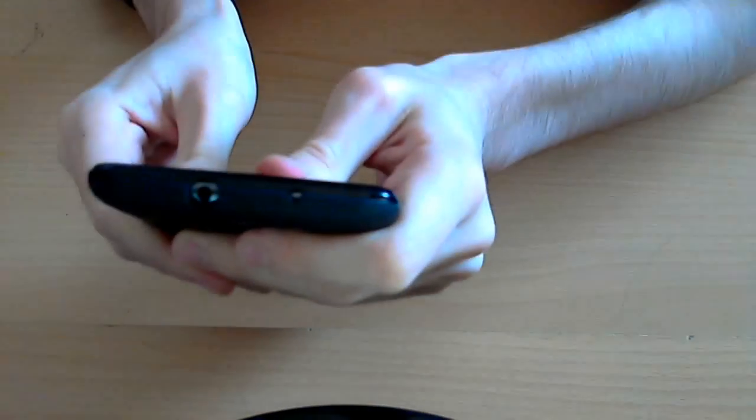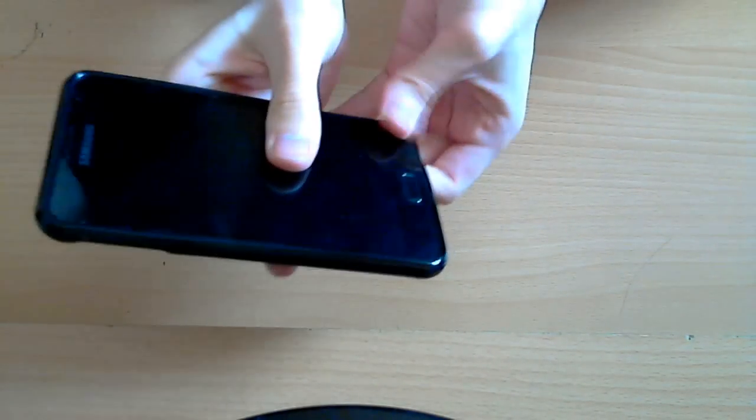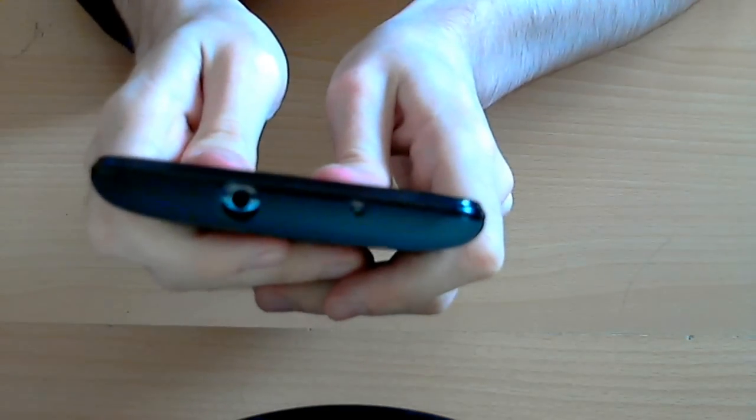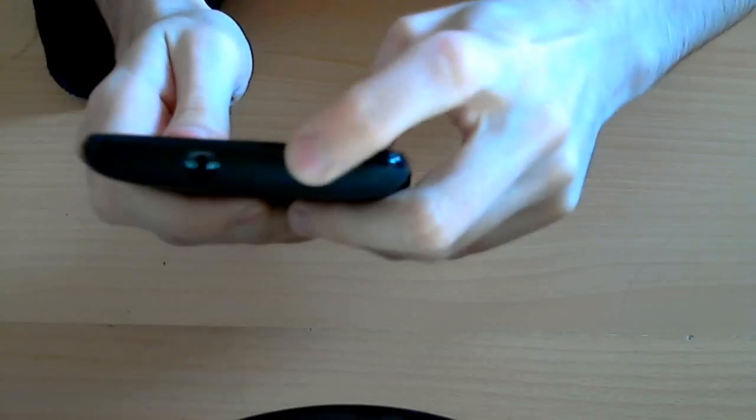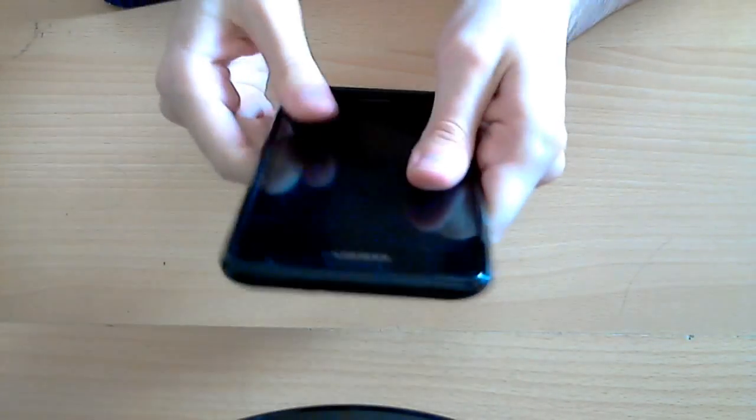Oh no, I lined it up a little bit differently, and the hole is in there now. That's really strange. Being such a tight fitting case, I thought if it wasn't lined up right the first time, it's not going to line up right the second time. But strangely enough, you can't actually see it on the camera because the focus is really bad. But you can see the mic hole there, which I didn't see last time, which is strange because that means the case is obviously on slightly different now. But once it's on, it feels so tight.